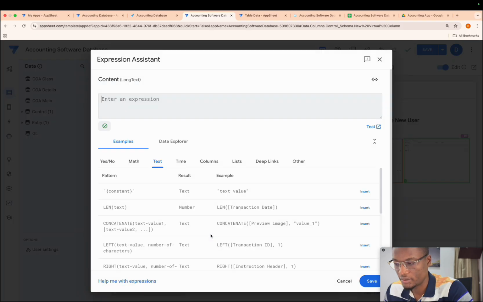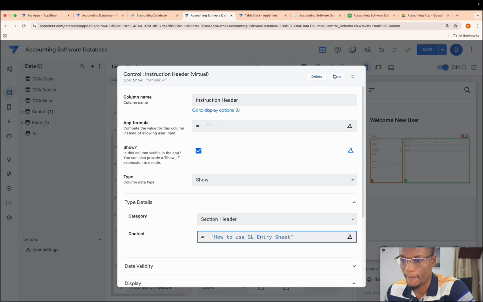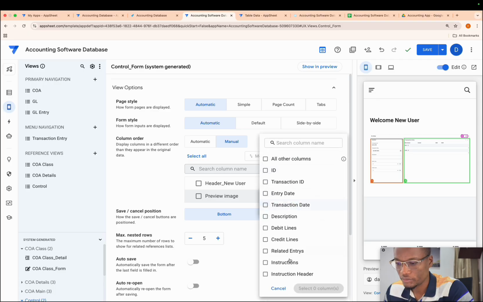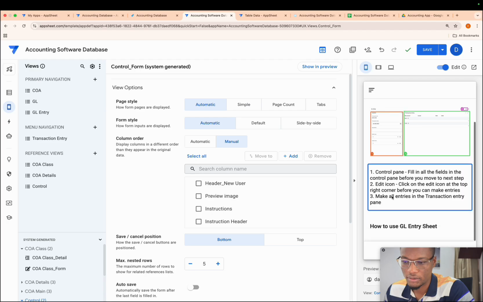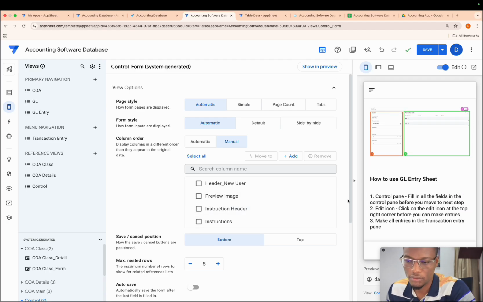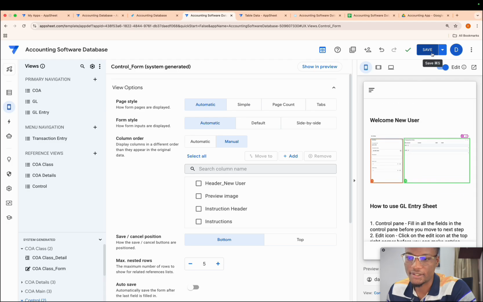I'm going to say how to use GL entry sheet, something like that, right? Done. So we come here to this view and we add these two, instruction header and instruction, something like this. You get it. Click save.